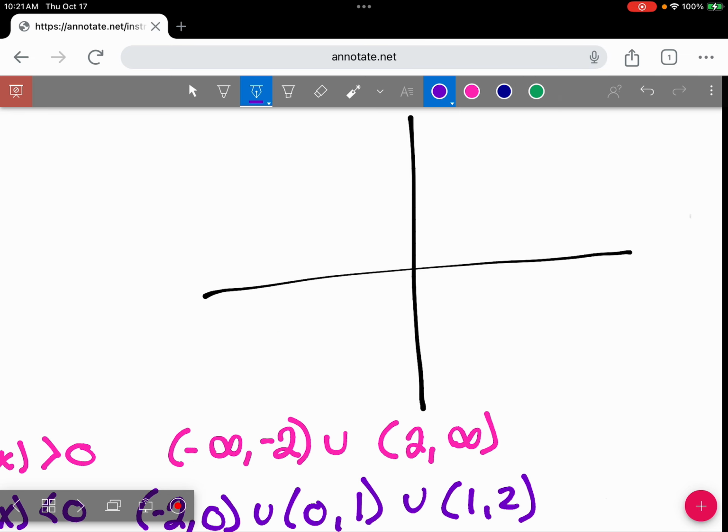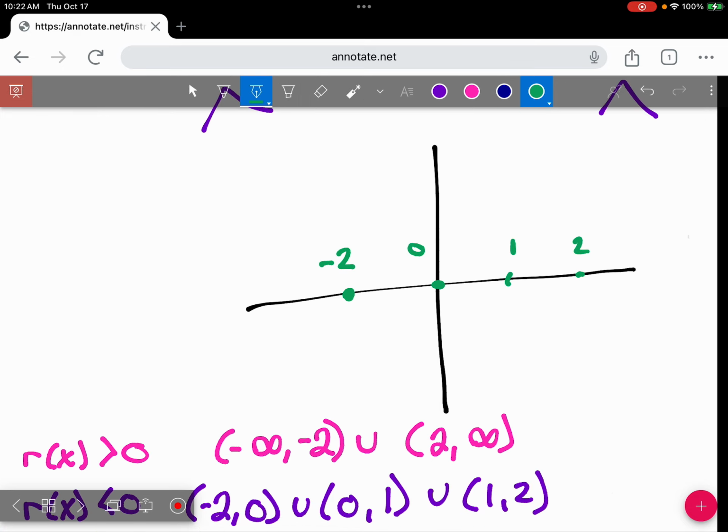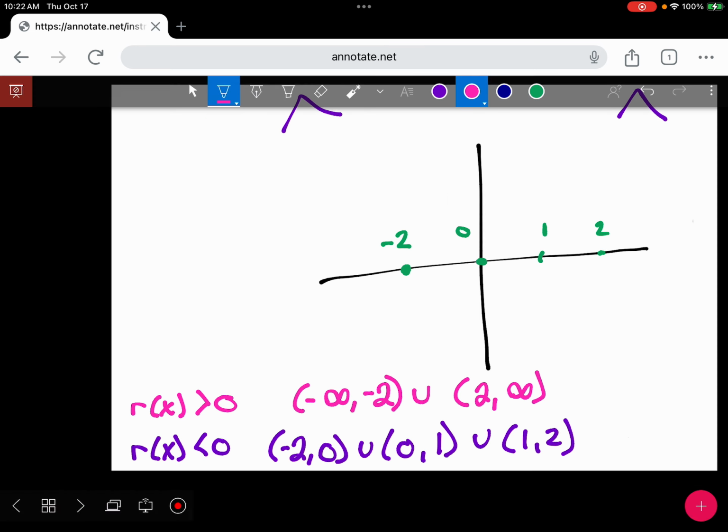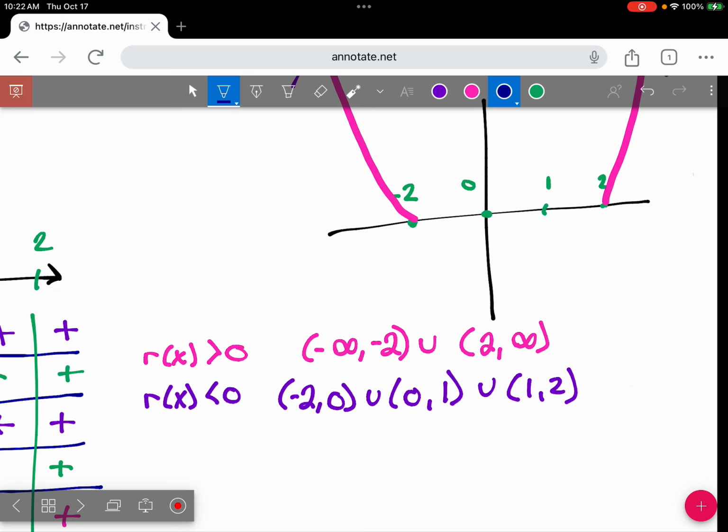So when we're doing our sketch, I know that both of my arrows point up. I know I have roots at -2 and 0 and 1 and 2. I know it's going to be above the x-axis, left of -2, and right of +2. And in between, it's got to stay below. So it's going to come down here and bounce off, and then connect. And we don't know for sure how deep they go. They might not be shaped like that. They might be like super wonky and like little, and then maybe like really big.